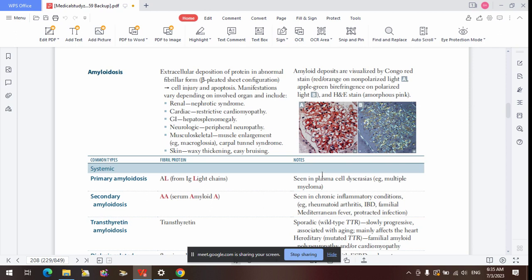From the name Congo red, the red color, that's what we are going to see from a tissue that is containing the amyloid when the tissue is observed with a non-polarized light following the Congo red staining. But if we apply the Congo red staining and we look at it using a polarized light, we are going to see apple green birefringence. If you don't want to use the Congo red stain, we can use the H&E stain. Because amyloid deposits are deeply eosinophilic, they are going to appear pinkish using the H&E stain.